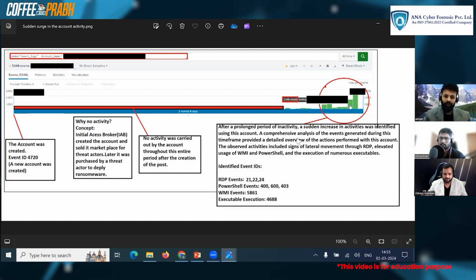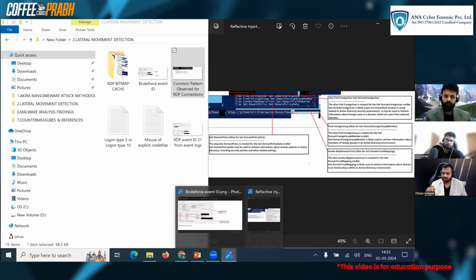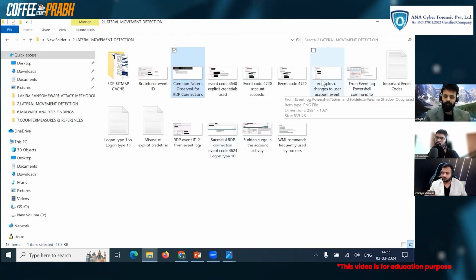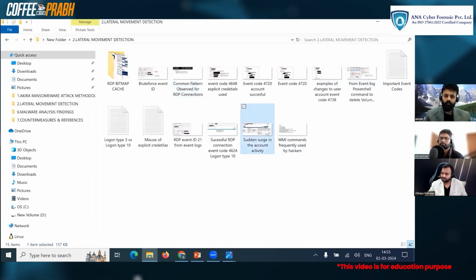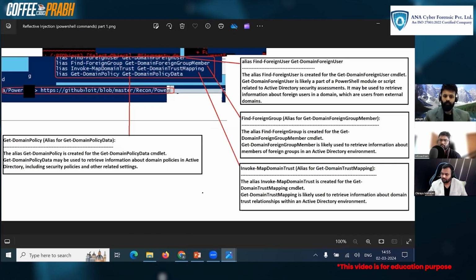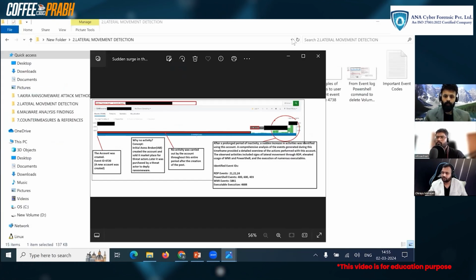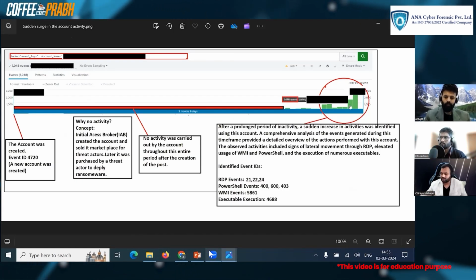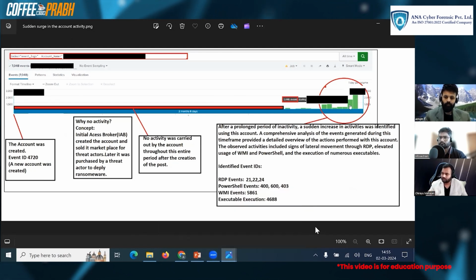So I think this initial access brokers thing has been changing the threat landscape by leaps and bounds. The only part of the IAB, the initial access brokers, is to infiltrate an organization, put the foot in the door, and leave it there. Then they sell this access to other threat actors so that they don't have to reinvent the wheel and start to target an organization right from brute forcing, hacking, persistence, and then executing the ransomware. They can just purchase this access from the IAB and deploy their payloads there.